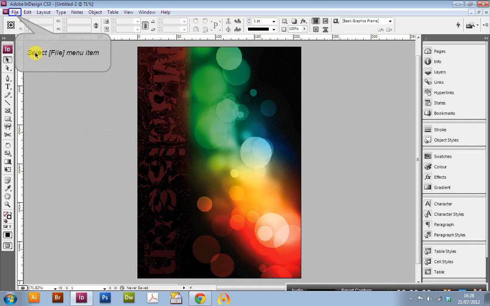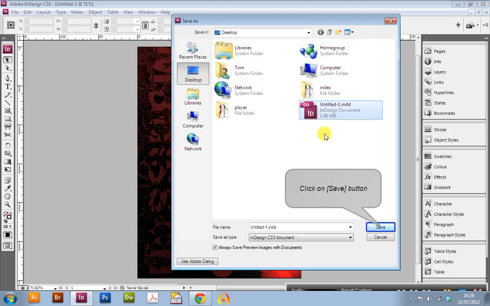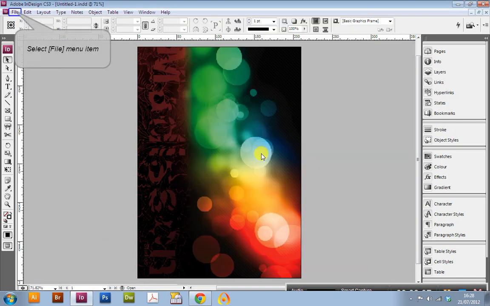Once you're happy with the image thus far, go up to the File menu and save the document. Now to export the finished document with the correct bleed settings, always provide the printer with a printed example, and in the following example, I will show you how best to give it to them as a digital file.